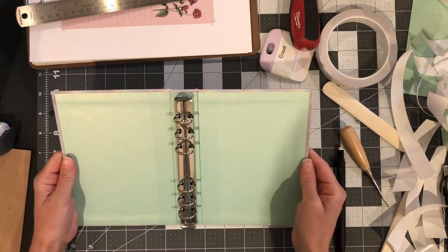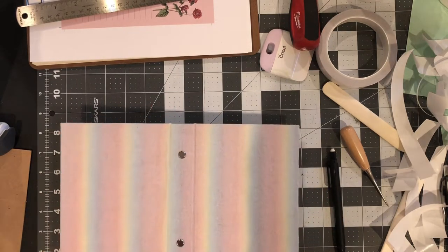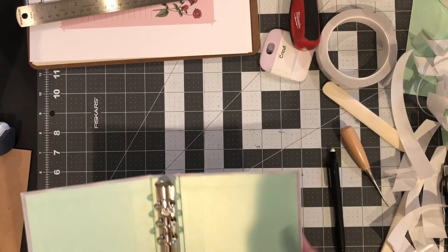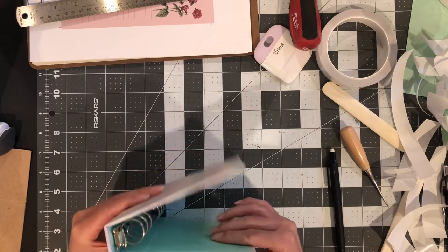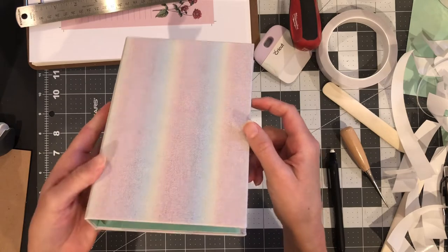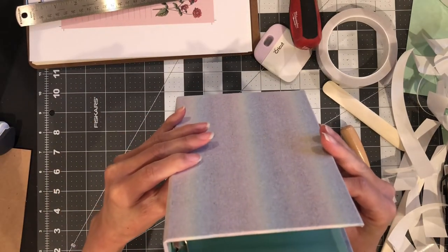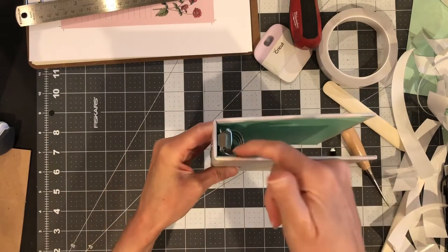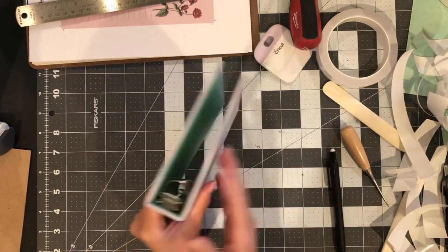I'm gonna get that, but it worked better lining it up on the back using a pencil. I mean, it's not perfect, but that's okay. It still looks good. And I think it's gonna be okay. I'm wondering if I need to add a strap to this to keep it closed. There's still a little bit of room in there. I'm not completely centered because I could see there's a little bit of room, but I think over time it's gonna stay closed.